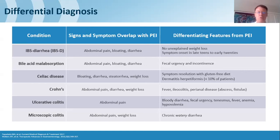Very common, a lot of people have irritable bowel syndrome and they have diarrhea with it. They have abdominal pain, they eat, they have a lot of bloating, they have a lot of diarrhea. But the big thing is most patients who just have irritable bowel don't usually lose weight. And it's a lifelong history that occurred early on, starting in the late teens to early 20s, and they've had it all their life. It can fluctuate, get better or worse, but all the same symptoms, without the weight loss, and with that long history.